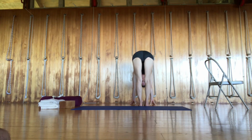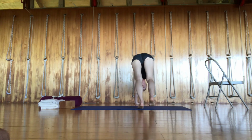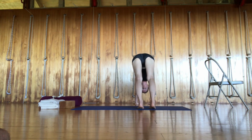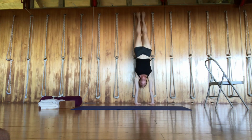But let's try again. So place your hands 6 to 8 inches from the wall. Come into that short downward dog. Step one leg forward. Exhale all your air. And on an inhalation, kick up. Good. Once your legs are both up there, squeeze them together and stretch your heels up the wall.